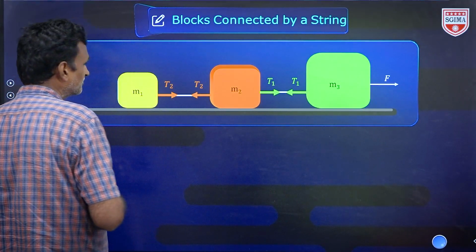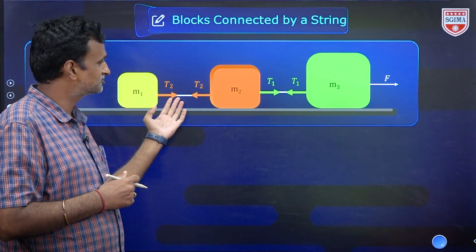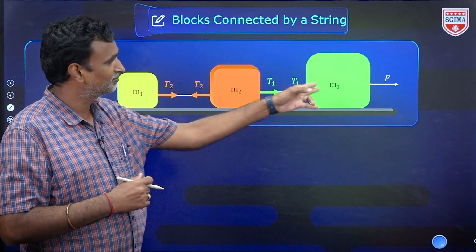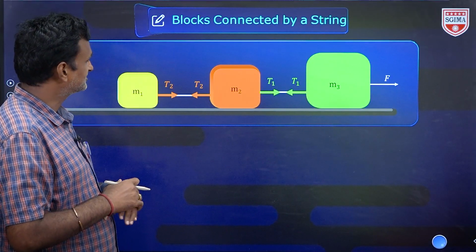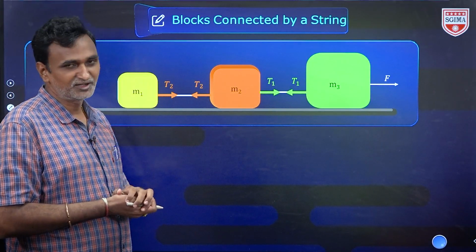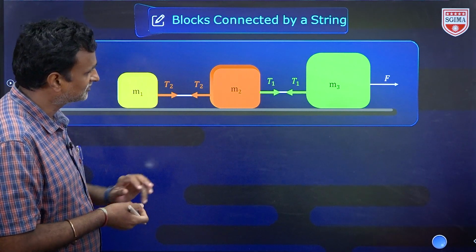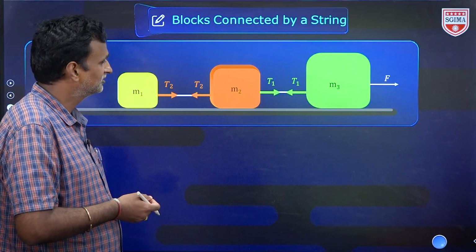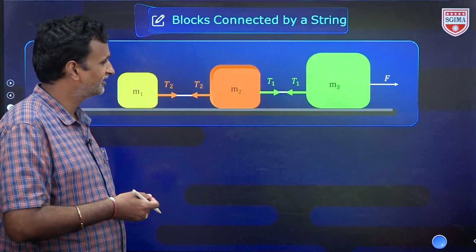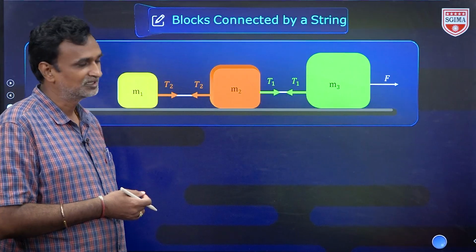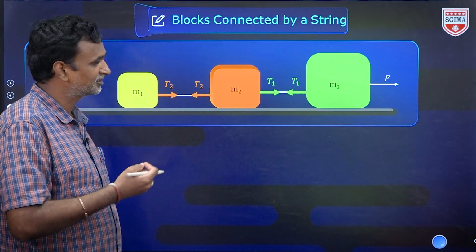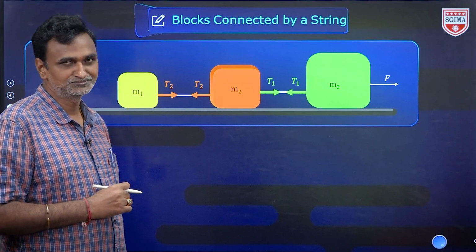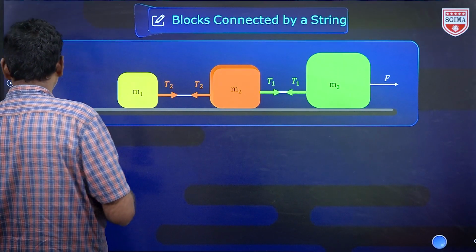Now we need to find out the tensions in the ropes, the rope connecting M1 and M2, and the rope connecting M2 and M3. So what is the tension in these ropes? Let us start solving the question using Newton's laws of motion. We first need to find the net force F acting on the system and the acceleration with which they move. Then we can apply the net force equation for each body.